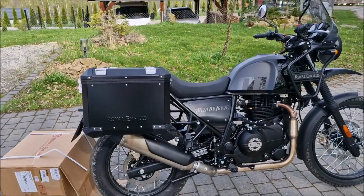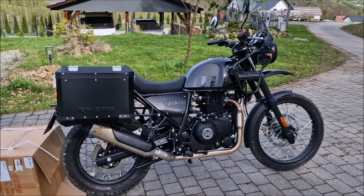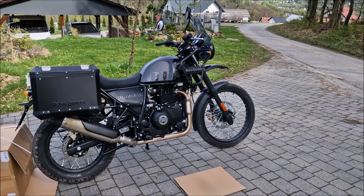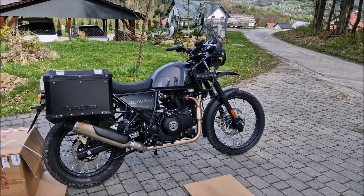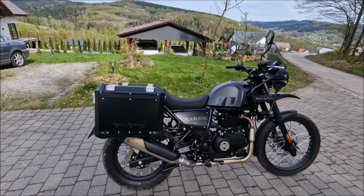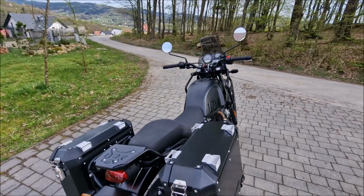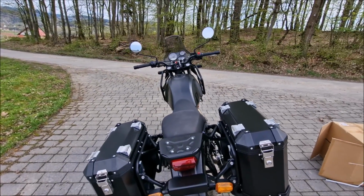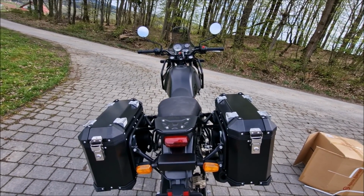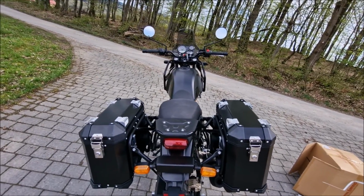So guys, this is done. It looks perfect. I've got nice extra luggage space for going to work, for example, and obviously I won't have to bother having a rucksack with me or a backpack. All right guys, so let's stick those reflective pieces on there. And that's how the bike looks with the panniers on. Very cool.